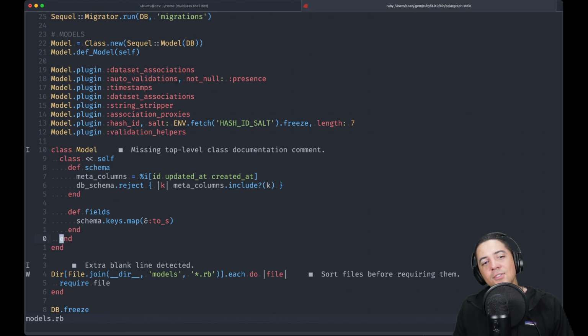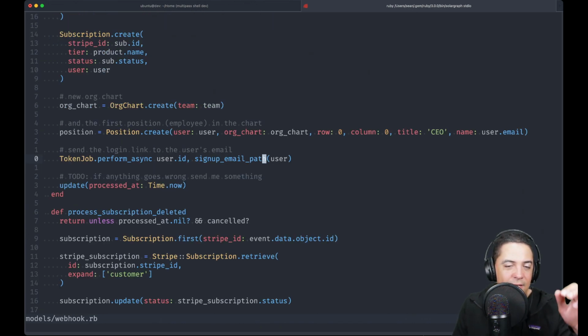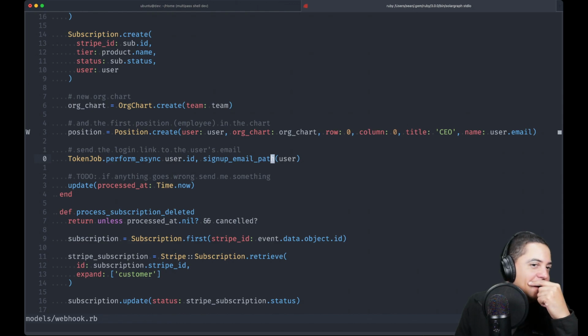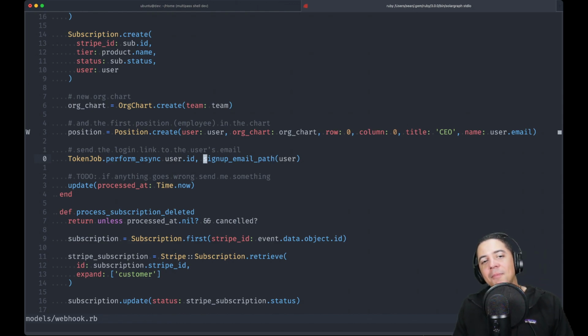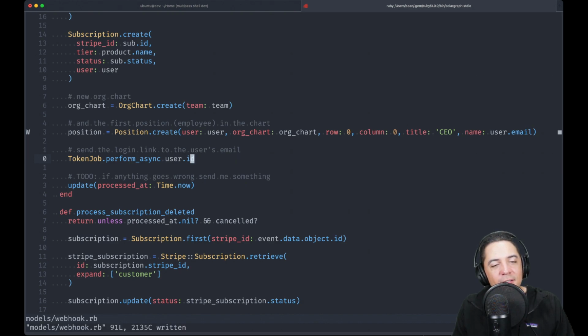Yeah, honestly, there's no way to get that in the model. I mean, I can do it, but I'm not sure if I want to. That's annoying. Because I really want to do it. Maybe I don't. Maybe I'm wrong here. To pass it into the job. Maybe I can figure this out right now.